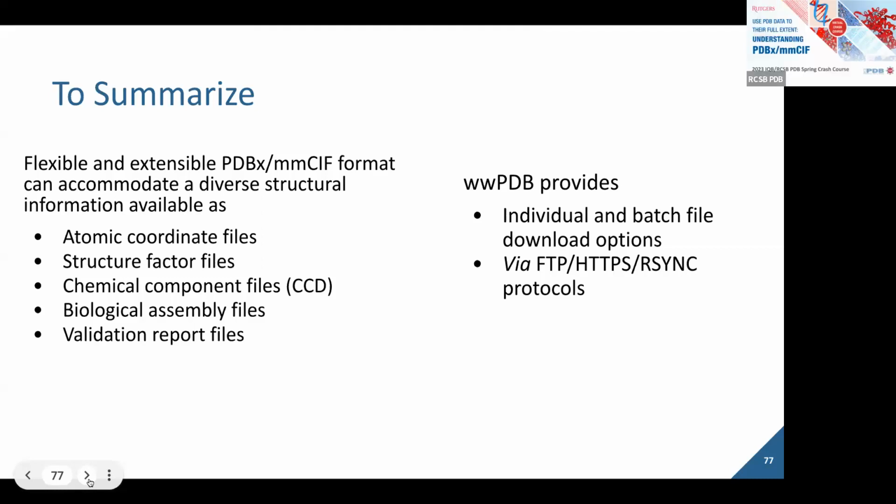So we have a question. Is BinaryCIF only available at PDBe? No, the RCSB, as I already mentioned, also provides the option to download binary files. There was another question: can I download header only files? Yes, the answer is yes, you can download the header only files in mmCIF format.